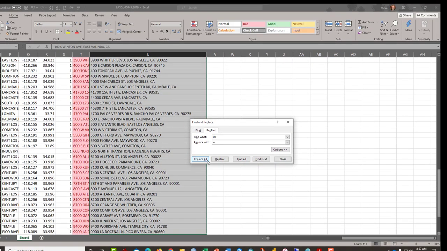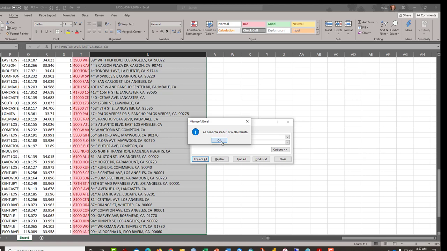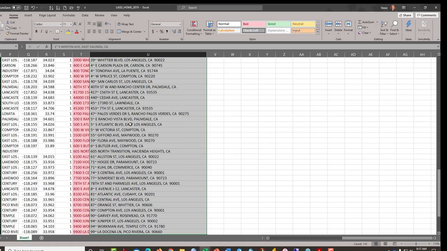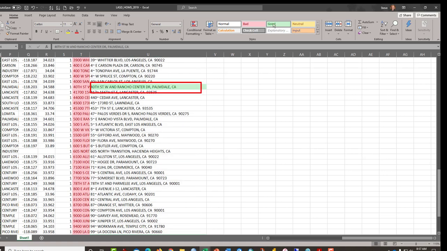So I'm going to click replace all, 107 replacements. That's fine. That's actually a few short of what we should have, because now we see here that this is an intersection that begins with a numerical street name.